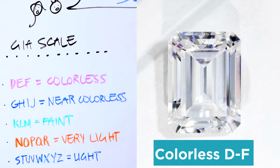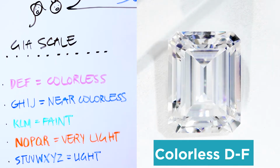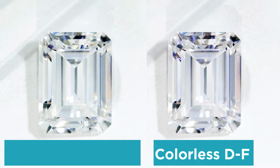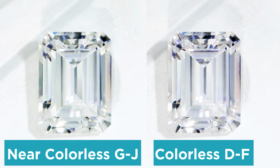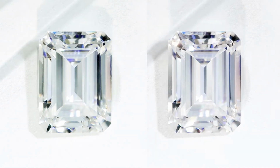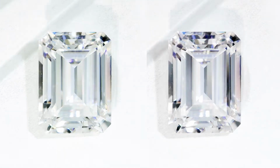Now, when you purchase an uncertified gemstone that is not graded on a scale, and they say this falls under a colorless range, that usually means between a D, E, and F. A near-colorless range means there's just very, very slight warmth to it. Sometimes it's even difficult to see the warmth unless it's in very specific lighting environments, so sometimes you'll see it, sometimes you won't. That falls between a range of a G to a J, and so on.